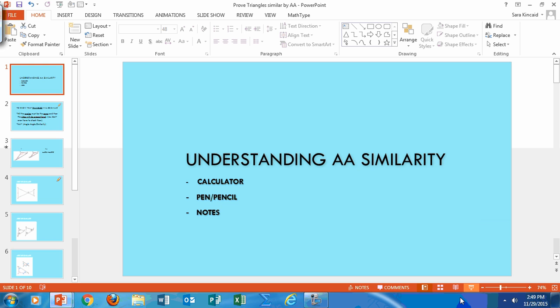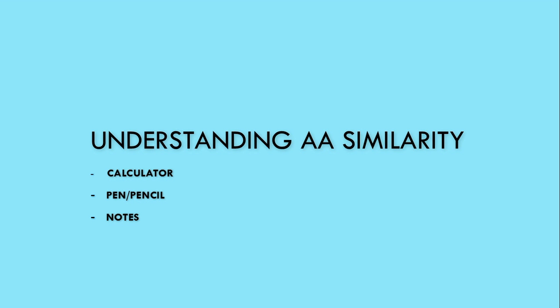Hello, ladies and gentlemen. Today we are going to take a closer look at just the angle shortcut for similar triangles. So today we're just going to focus on that angle and understanding it a little bit more. You need your calculator, something to write with, as well as your notes. You can jot down a few examples that pertain to our lesson today. We won't have a lot to write, but it is important that you write these things down, okay?